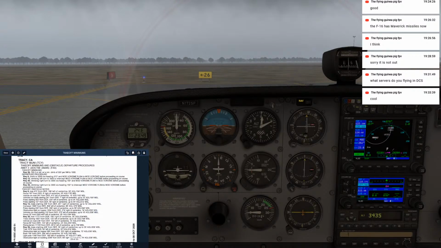458 number Delta, contact Tri-Cities Tower 135.0. Mod VOR DME 264 to... So we're already on. Oops. Mod VOR DME 264. 458 number Vanessa, Chinook Tower runway 21 right, quick land. At 3,000.